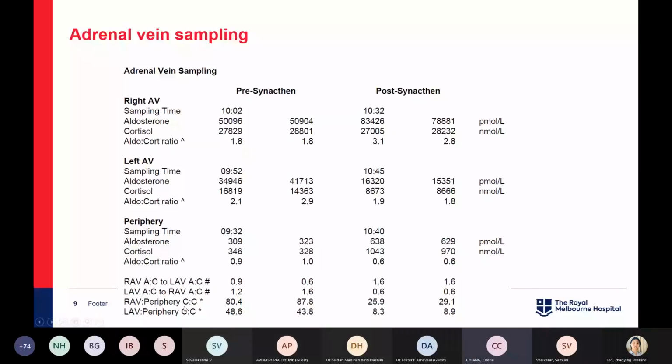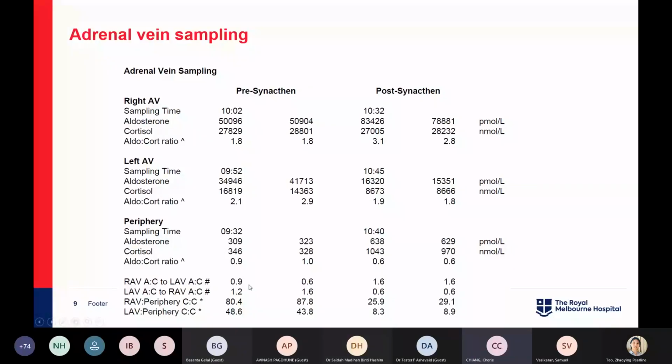So thank you, someone agreed this was an inconclusive saline suppression test. I also agree with that, but we couldn't stop the clinician to proceed to the adrenal venous sampling. So the adrenal vein, both right and left, were successfully cannulated because the adrenal vein to peripheral cortisol ratio were elevated, so greater than 2 in every single sample, whether it's right or left. So successful adrenal vein cannulation means that we can then interpret the adrenal vein aldosterone cortisol ratio. So the calculations are already there for you. 3 is the cutoff.